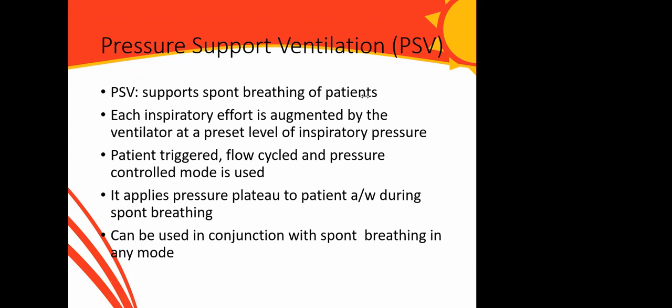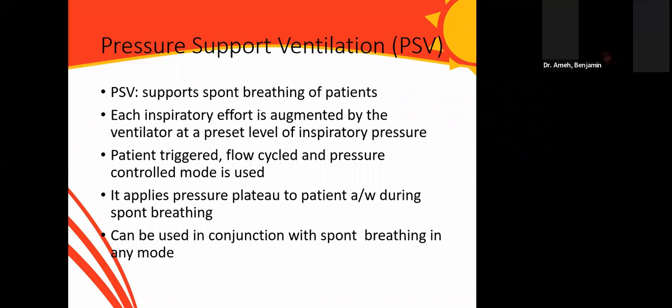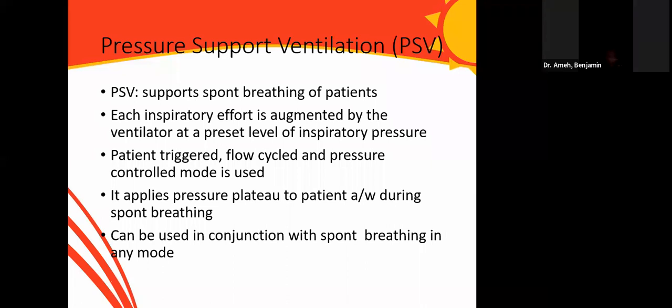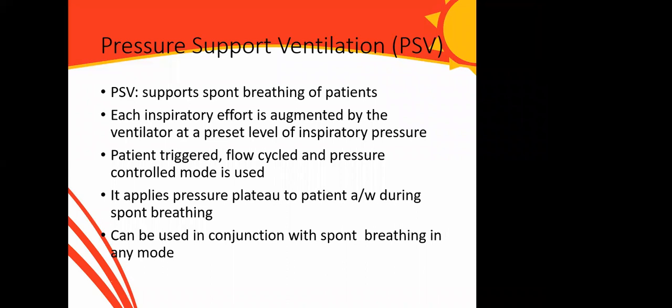All right, the other one is the pressure support ventilation, which can also be a weaning mode. As we go on, we look at it. The pressure support ventilation supports spontaneous breathing of patients. Each inspiratory effort that the patient is making is augmented by the ventilator at a preset level of inspiratory pressure. Most of the time, we use a patient-triggered, flow-cycled, pressure control mode.